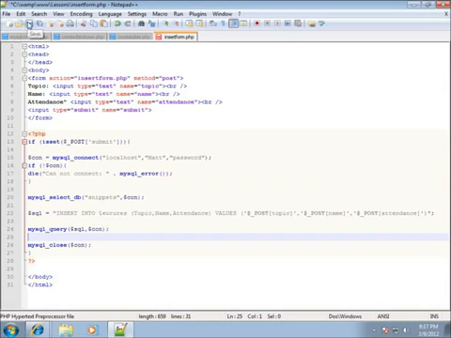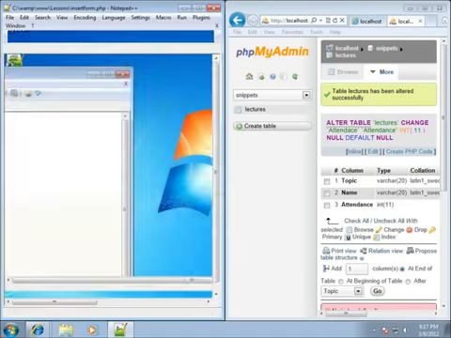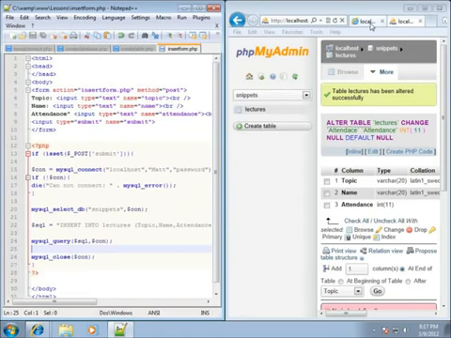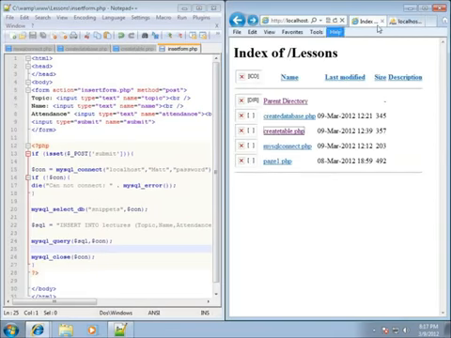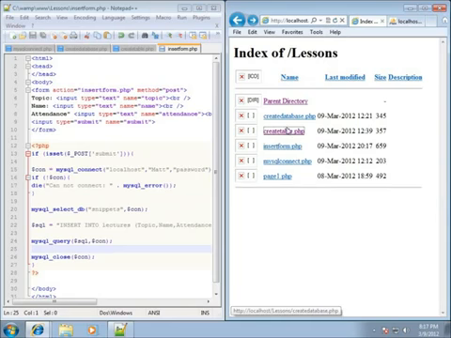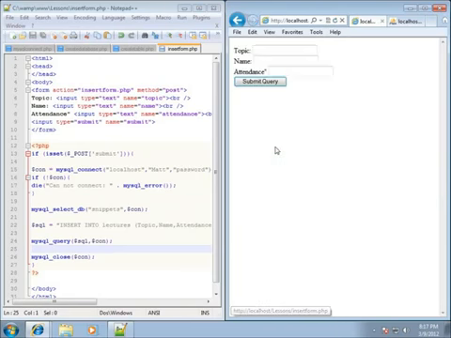I'm going to go ahead and save the page now, and I'll minimize this, restore it back to where it was. Let's go to our page. I'm going to hit back here, refresh. I can see the list of all my pages. Here's my insert form. I'll click on insert form and you'll see that I've got a form to type stuff in. So for the topic, we'll type in PHP. The name, I'll just type in my name. And for attendance, let's say 35.